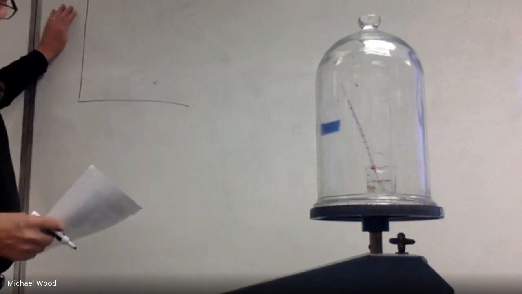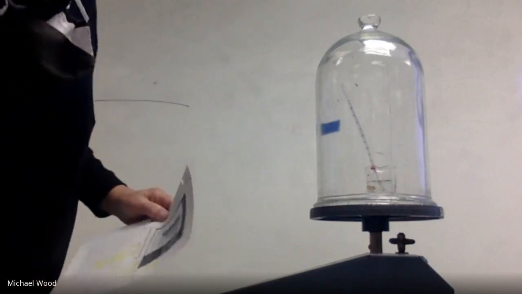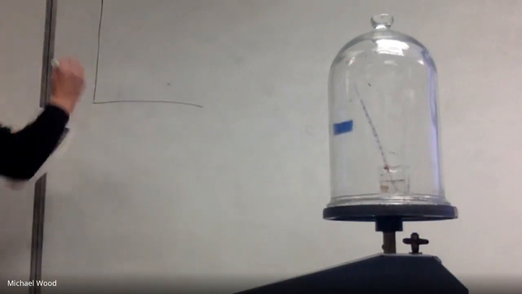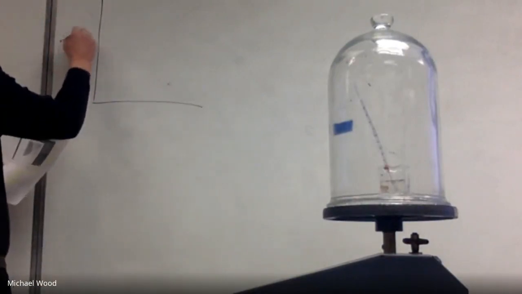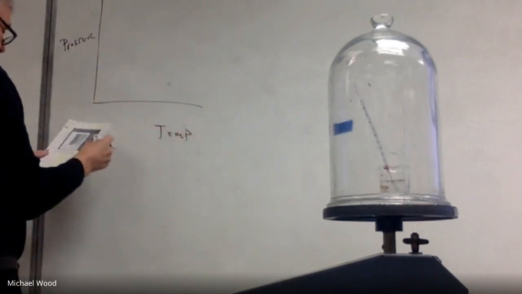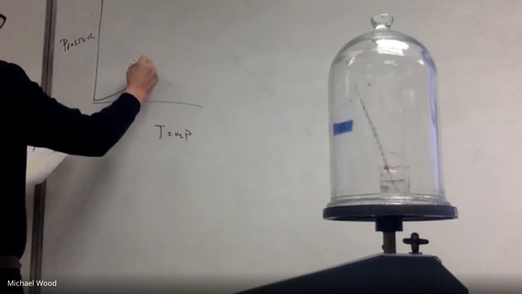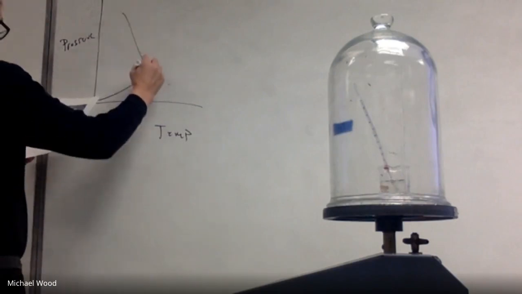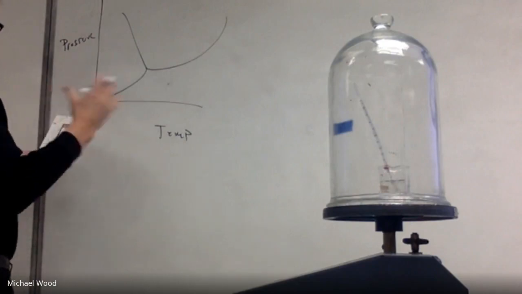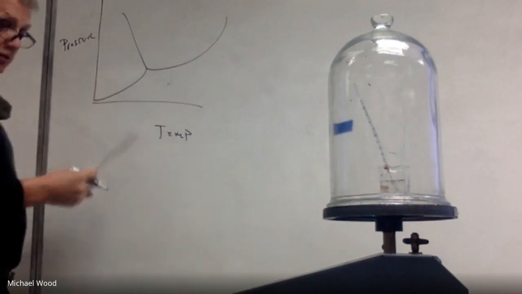Okay, so I'm over here. Okay, so I'm just going to move this a little bit. So I'm over here. Okay, so what we've got is we've got pressure, we got temperature. Okay, and then it looks like this, and there's a couple points on the graph. Okay, and then this looks like so.